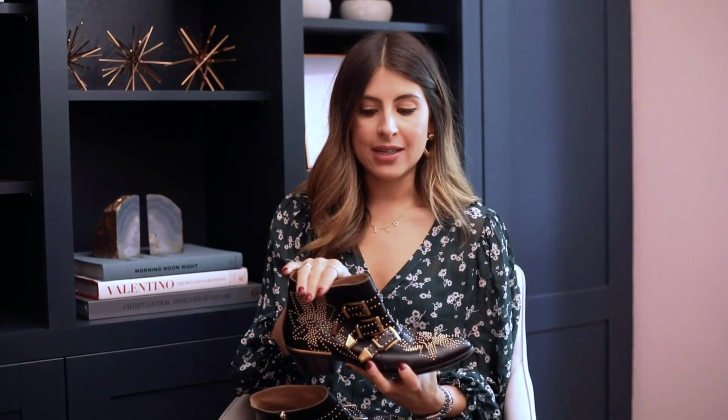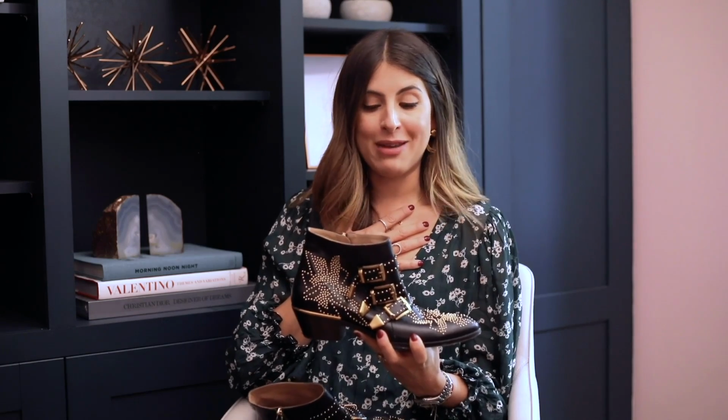And the main thing about these and why I love them is the length. So everything I said about sock boots before still applies. However, if you are going to go for a boot that is slightly wider, have it really, really low on your ankle, because then the jeans are going to either go in or they will hit there. Anything too high, you're going to have the whole wide boot, wide jean. Obviously, it's a real pet peeve of mine.